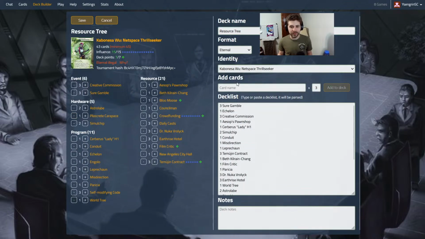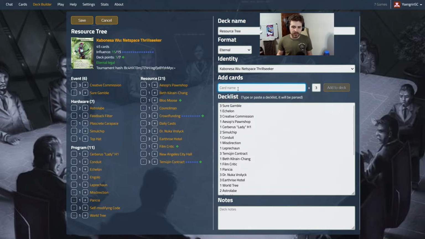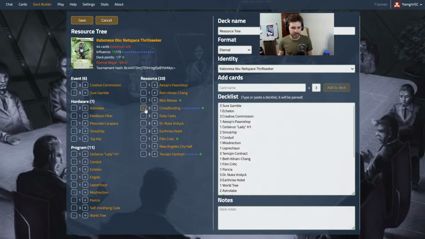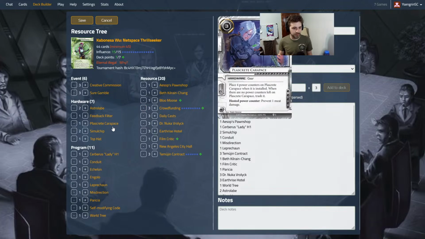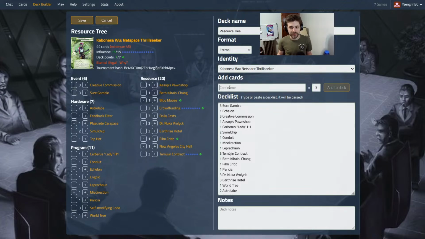Here, we'll do the 2 fixes for this. We'll put in a feedback filter, and we'll put in a top hat. And we'll probably cut the Councilman, because I think the Councilman probably does nothing. It's not blank in one particular matchup. It is otherwise blank. So there's probably something better we can do with that slot. Yeah, World Tree with Haley might also be, like, that might actually be the better home for this. I'm not exactly sure.